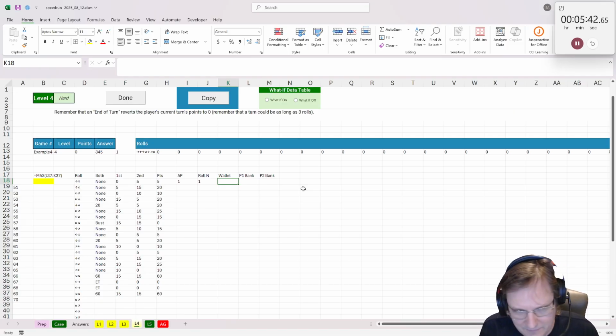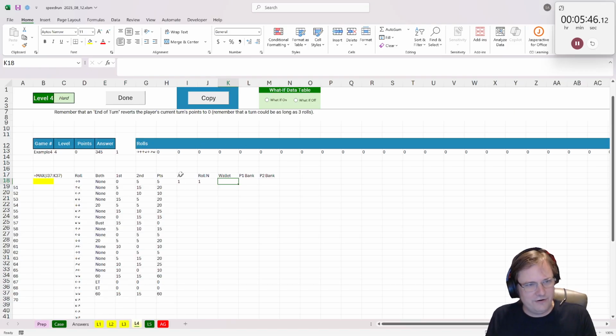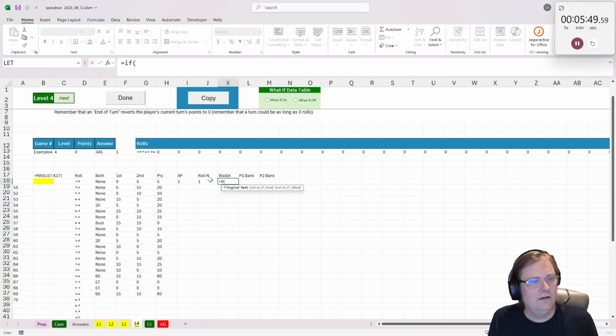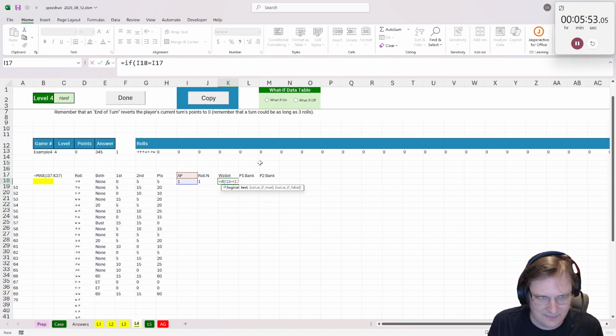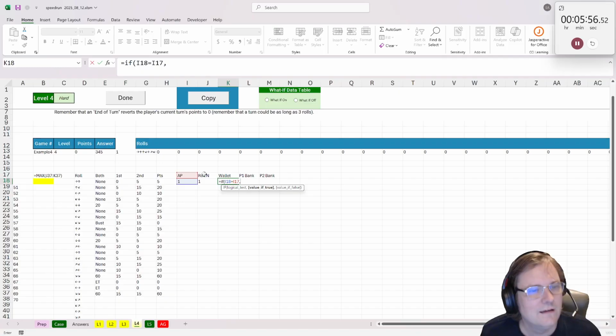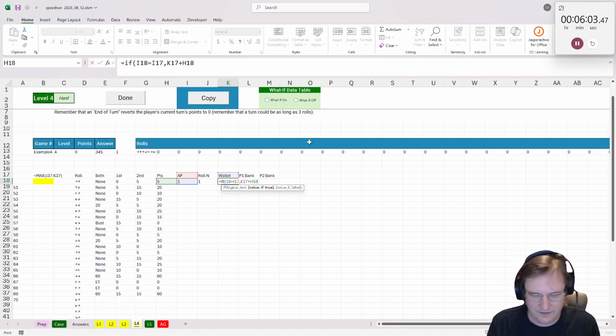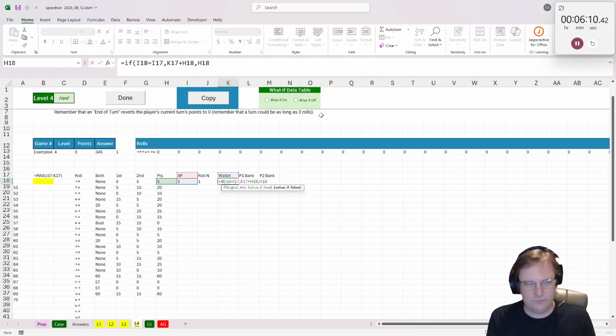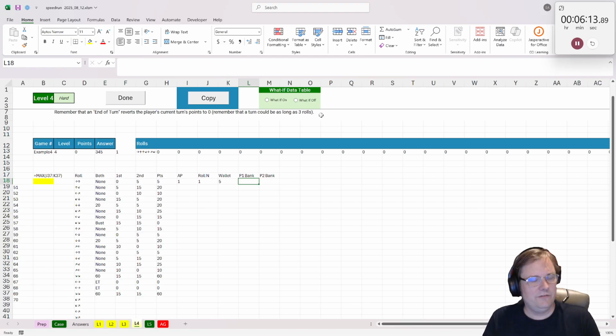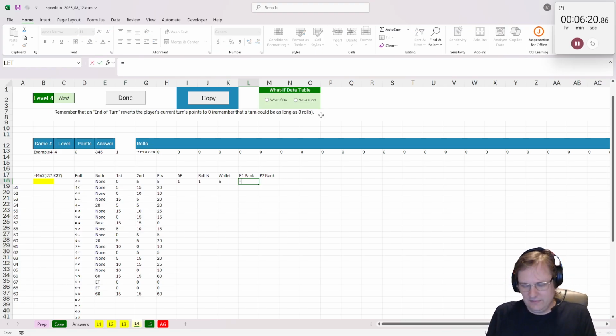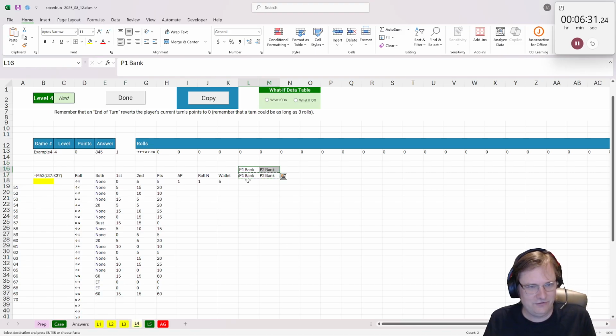Your wallet is going to start over if it's a new player, otherwise it carries down. So if this equals this, then your wallet is last time plus this time. Otherwise, it is just this time, because your wallet starts over if it's a new player. All right, so your bank now. There are a few possibilities: either you're going to bank your money, you're going to bust, or you just bring down the previous value and carry on.